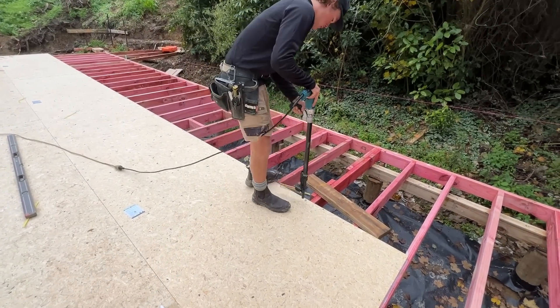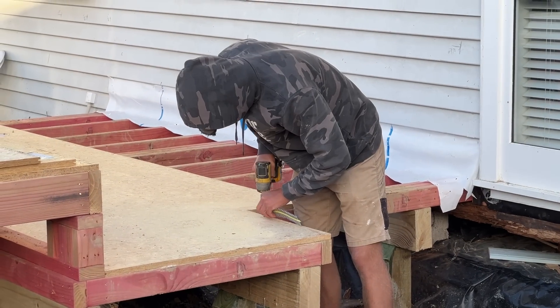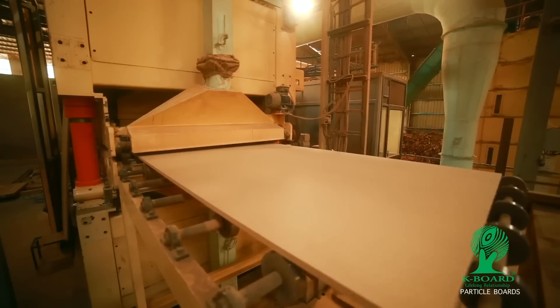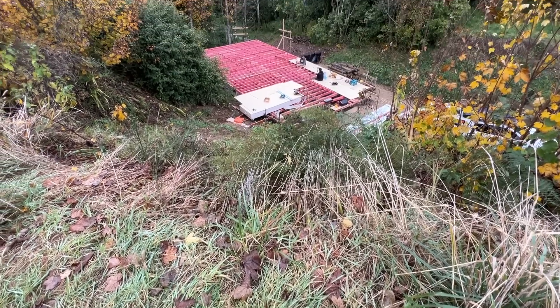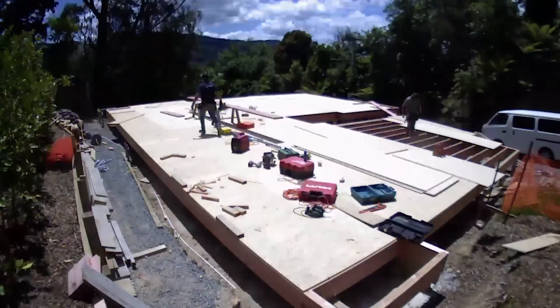As mentioned earlier, there are two main types of timber flooring. There is particle board — such as the most popular choice, strand floor — and there is plywood. Particle board is a very common option used in a large amount of residential and light commercial builds. It's made from mulched-up wood particles bonded together with resin under heat to form nice clean sheets. They come in big 3.6-meter sheets and are lightweight, making them easy to maneuver around on site, especially on a sloping section. They can be quickly screwed off — on the section nobody wanted, I got all of the upper floor down in one day.